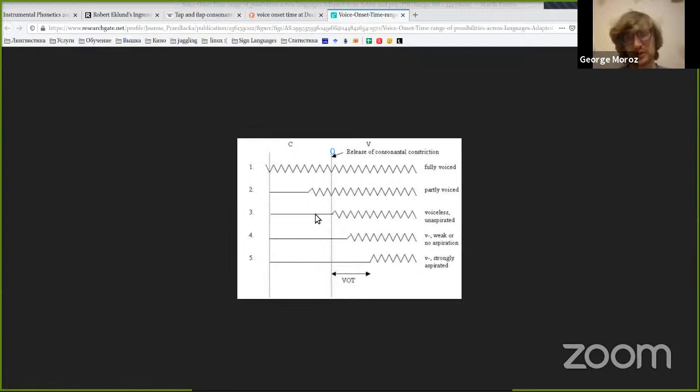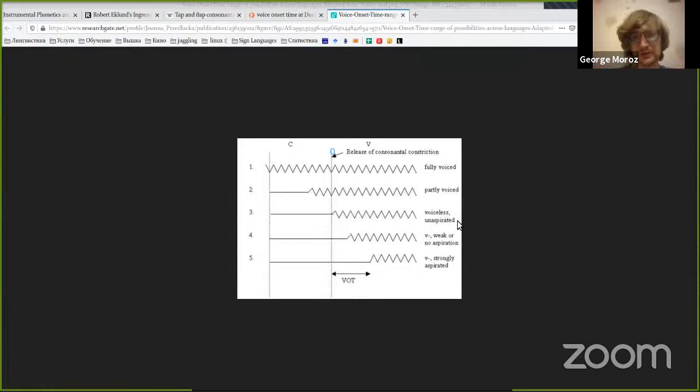All the closure is voiceless, but then the vowel starts really early. You don't have anything after the burst, nothing there, just the vowel starts. So it's voiceless and unaspirated because you don't have anything after release. Here the VOT value will be small or even 0.